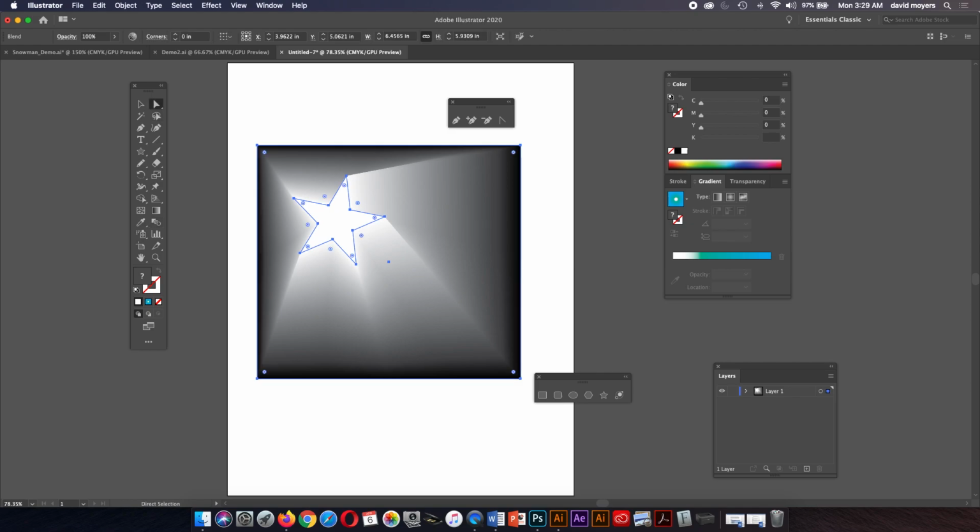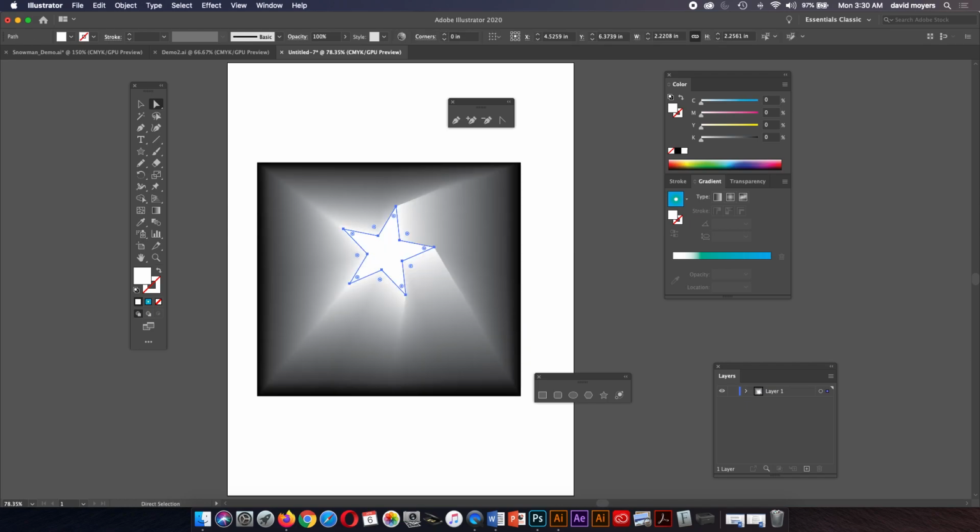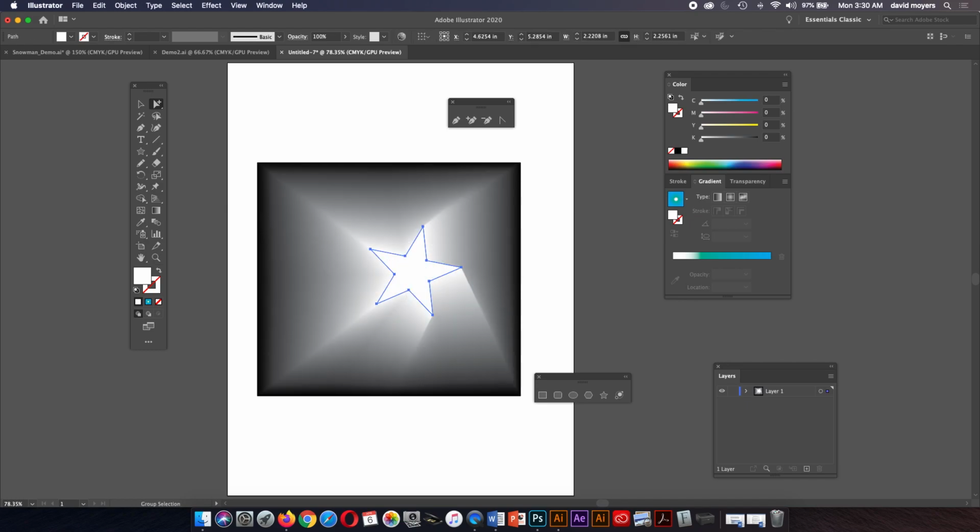And by the way, okay, we've got our selection tools here. If we try to select the star and move it with the main selection tool, it moves the whole thing. We might be able to get to it with the direct selection tool, okay? Yep, see, I can get to it. And also the other tool is this group selection tool, which we'll use in just a moment also, but I'm using it now too to show you.